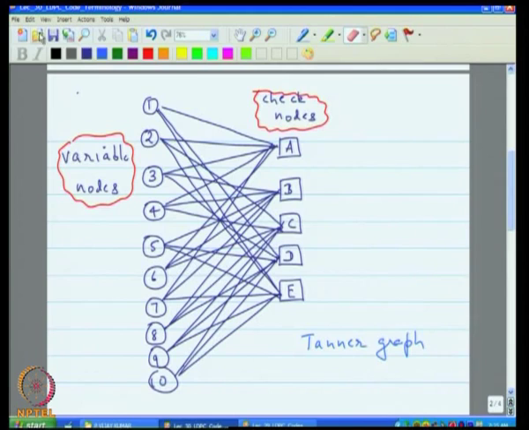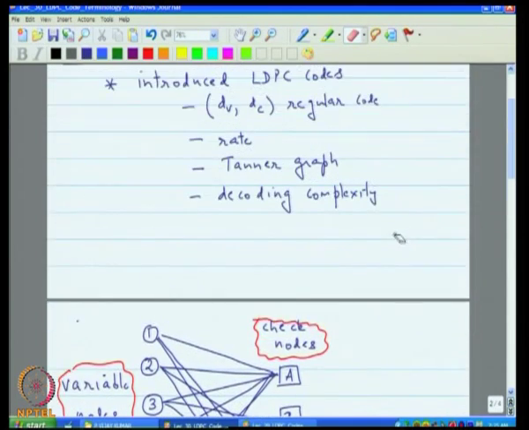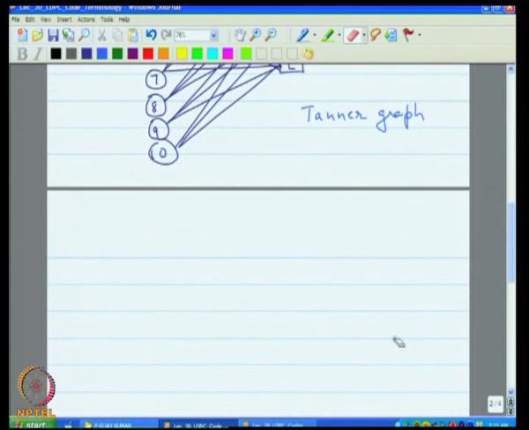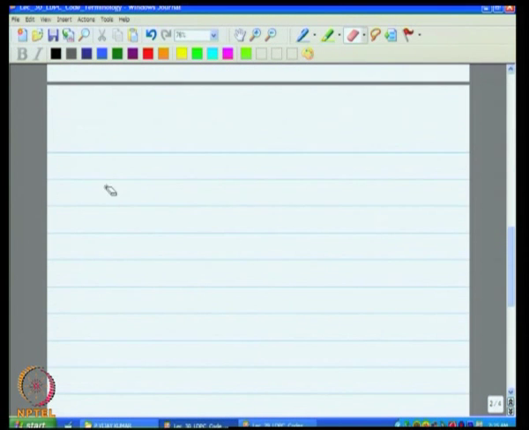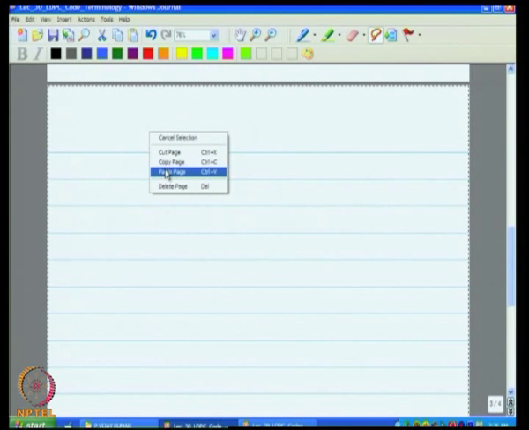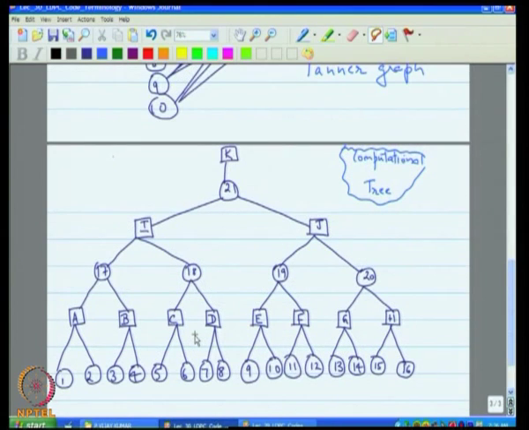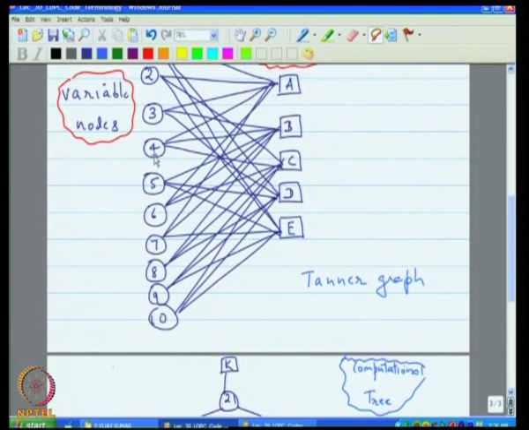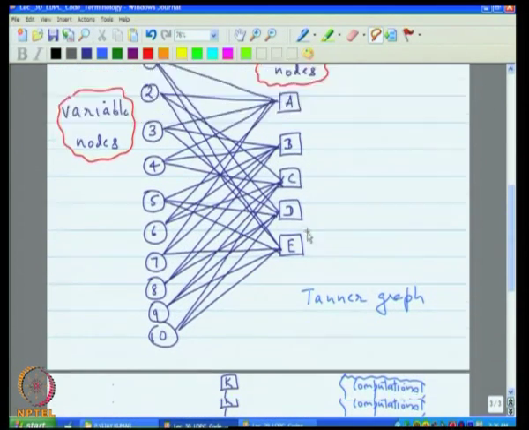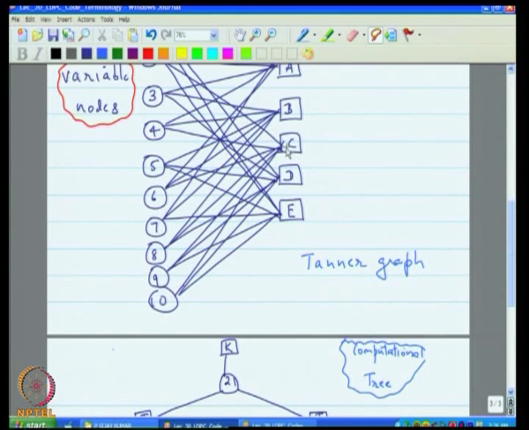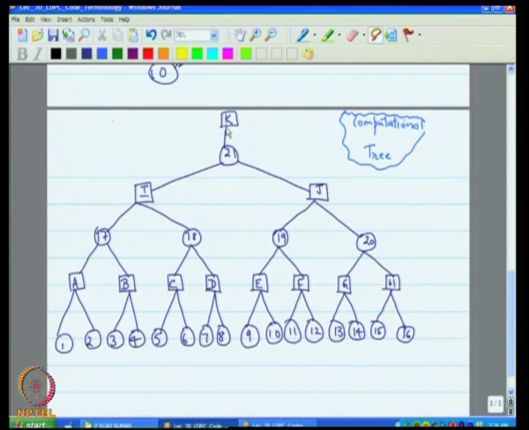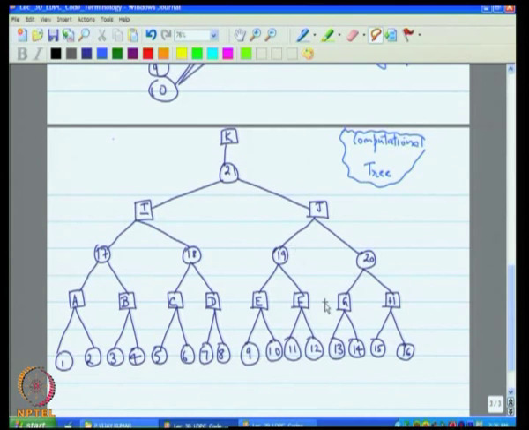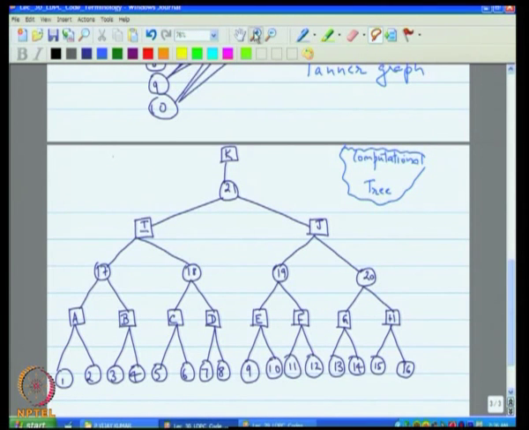All right. So, we have this Tanner graph, and what I mean by this computational tree, which you see here, is that I am going to actually unravel this graph by starting from a particular node. So, I might start from a check node, go back to the variable node, see which all nodes it leads to, and so on. So, basically this is redrawing the graph in a different way, okay. But apart from that, nothing has really changed.